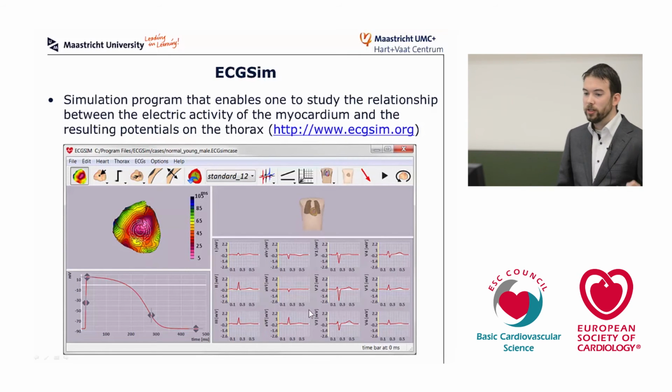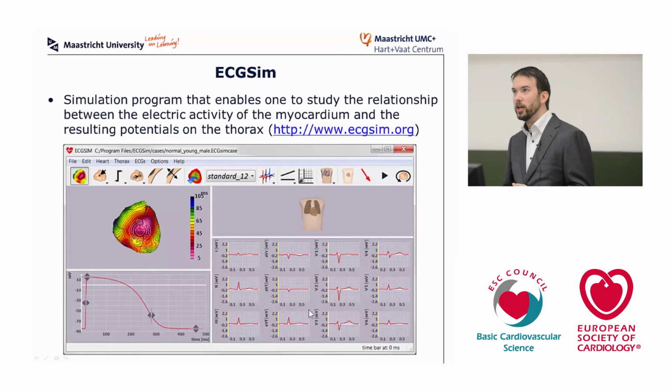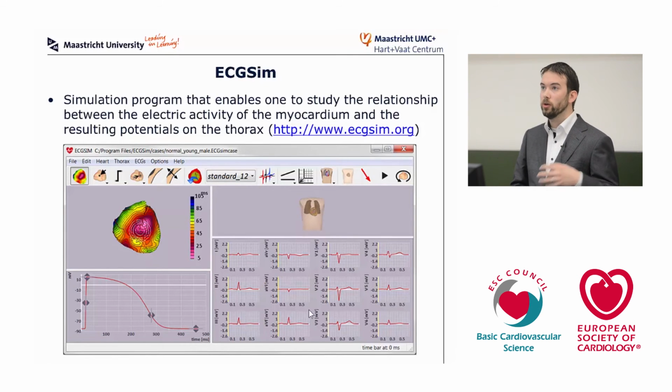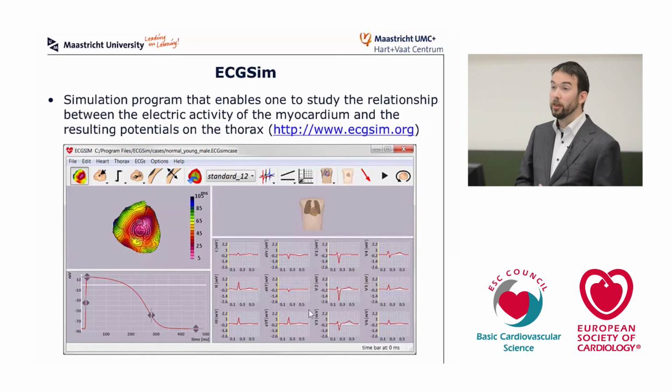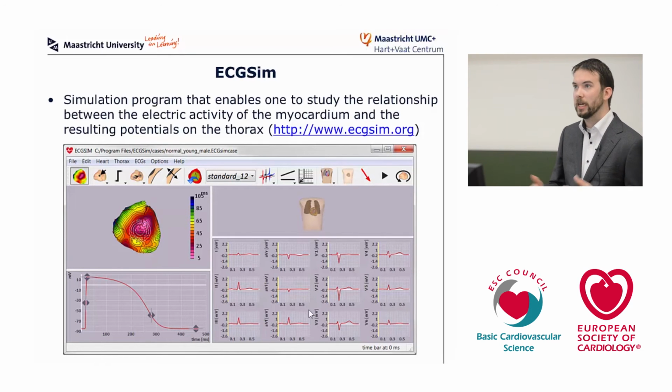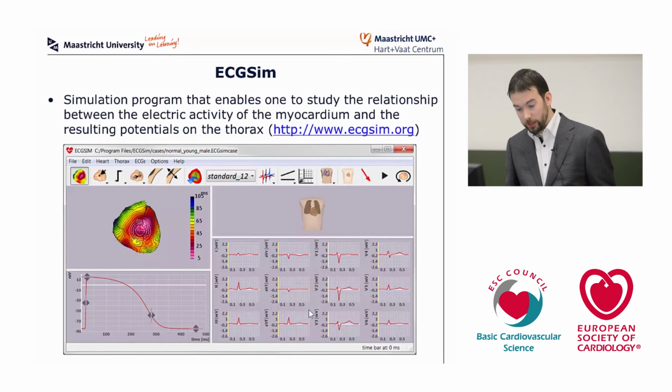So again, you don't necessarily incorporate these individual ion channels. There's not an explicit model of that. But it's a very useful simulation tool if you want to know, well, certain things change to my action potential. I don't know how it happens, but I know that this is different. Does that match the EKG that I see in the patient that have this mutation, for instance? That's where this tool would be useful.